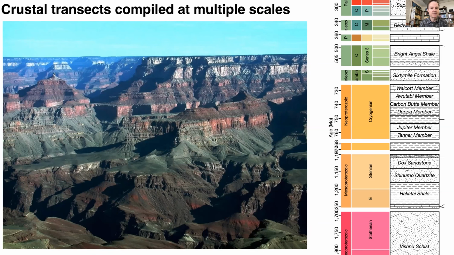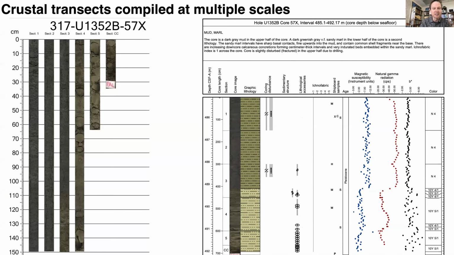Crustal transects, of course, for this community can also consist of the space defined by the width of a borehole and consist of centimeter defined lithostratigraphic units based on material properties down core. Despite the fact that these are acquired in very different ways, continental scale, spatially aggregated columns versus boreholes, they share a lot of features in common and allow us to use some informatics tools to systematize and organize them within the same framework.